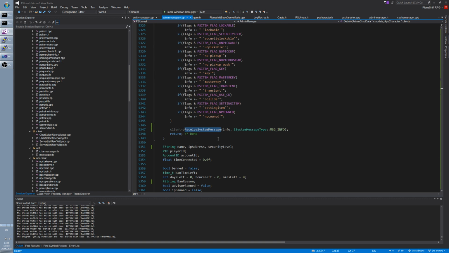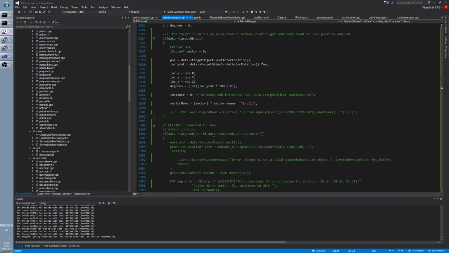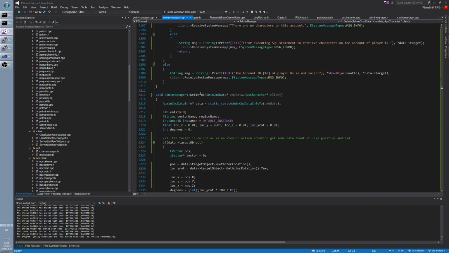Yeah, it's sending a system message to the client. So this is the thing that is triggering it, right? So now, how do we call this method? That's the question. How do we call it? Do we call it from?